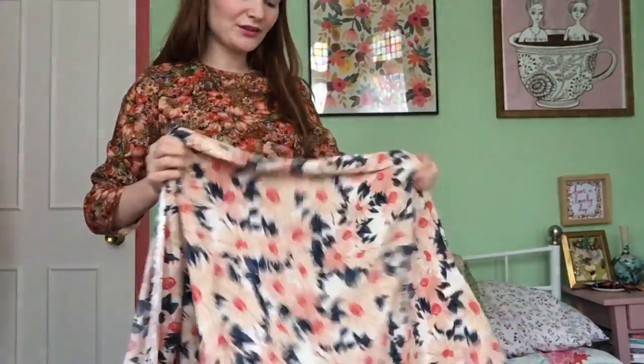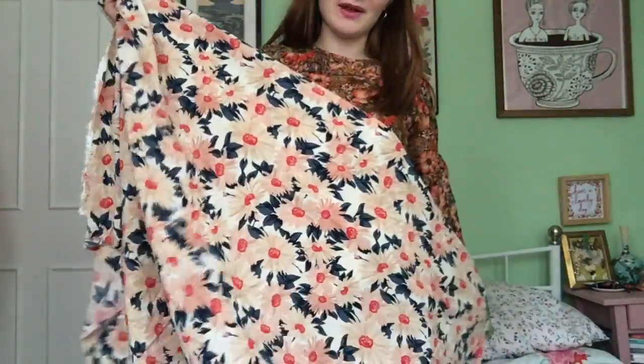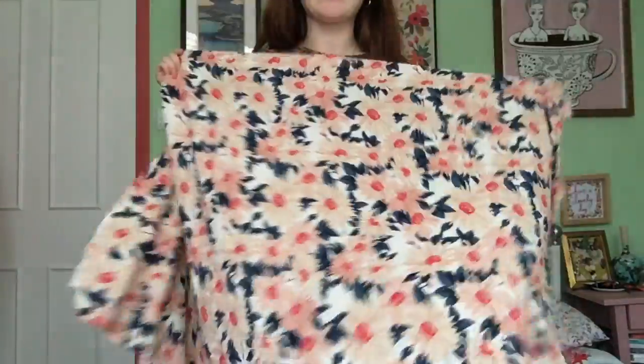But I was going to make a gathered skirt out of this. It's slightly transparent, but once it's gathered up, I think it would be fine. I thought it would make a really cute gathered skirt. It's a really simple one, like the Clement skirt from Tilly and the Buttons book. But I might find a curved waist pattern piece because I find it more flattering on my figure. But yes, I absolutely love this one, and it was a real bargain.